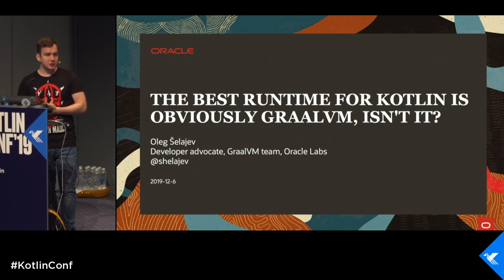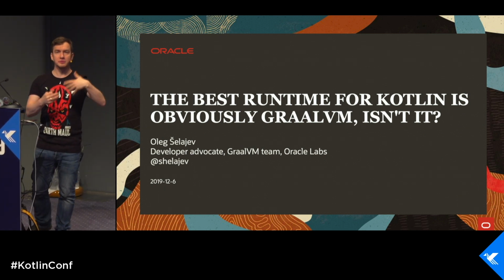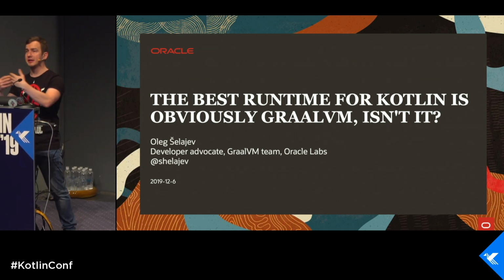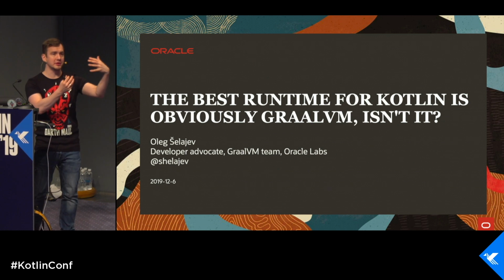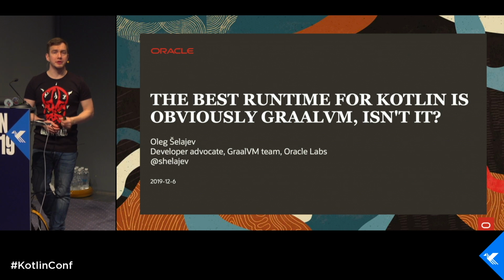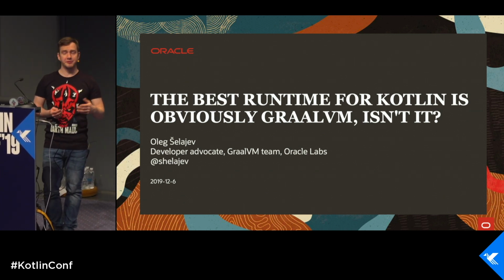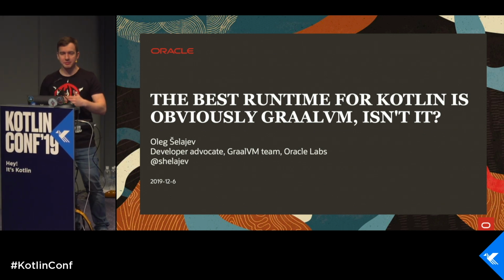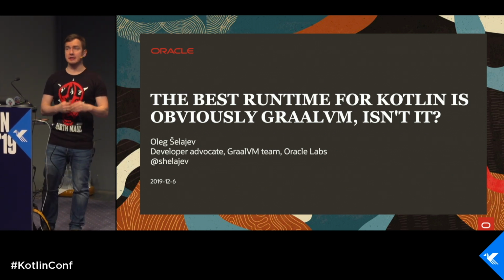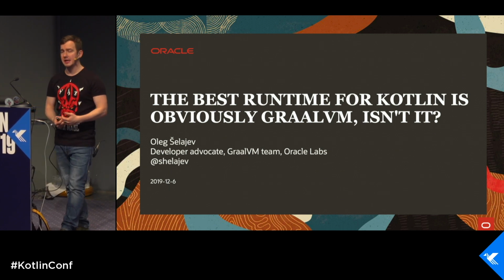Oracle Labs is a research and development institution within Oracle, so its goal is to actually do science, right? To push the boundaries of what we know about computer science and how to write virtual machines and how to write programming languages and whatnot, and then eventually to convert that accumulated knowledge into products for the industry, so we as an ecosystem could benefit from them. So GraalVM is one project that is coming from Oracle Labs, and today we're going to talk about this and how it can help Kotlin developers and in which scenarios you would like to use GraalVM as a runtime and what it can do.